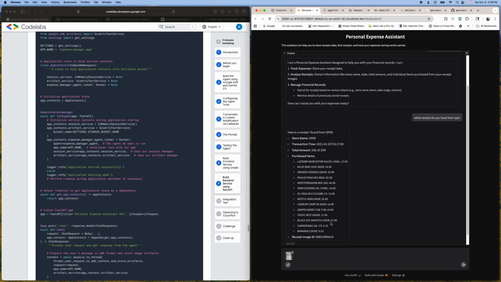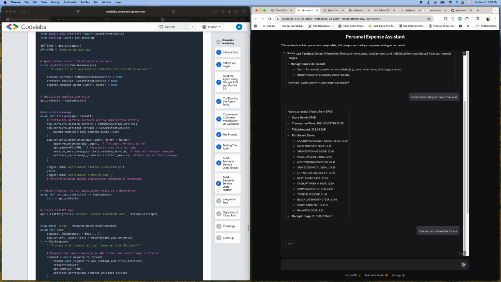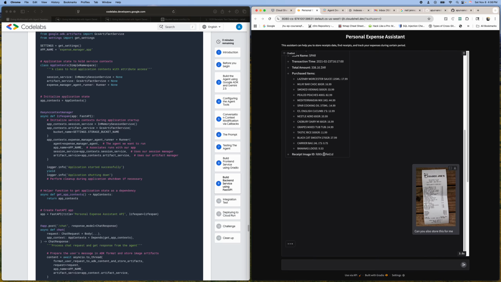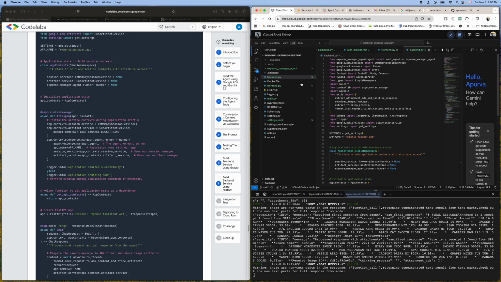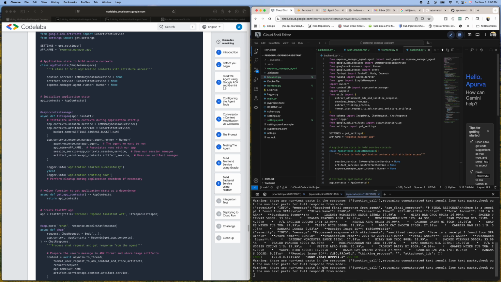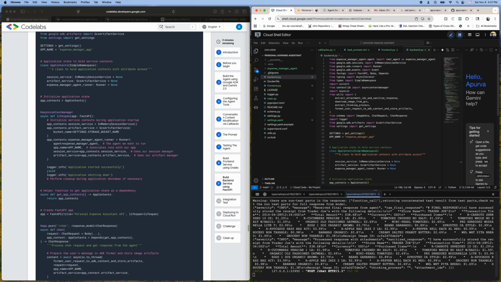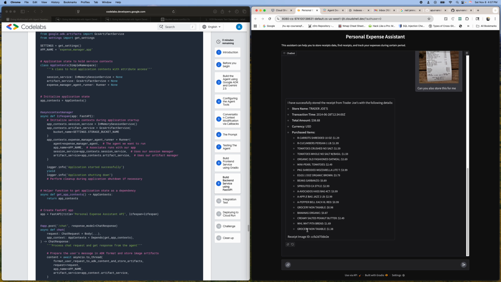I just downloaded another one, so I'm gonna ask it to store this too. Can you also store this for me? While it is storing, it is gonna give me a receipt ID, like receipt image ID. So if I want to get details, at least for the items in that particular receipt, I need the receipt image ID. So it is storing. Let's just check what is happening. So yeah, it is okay. It extracted all of the text and it gave me that. So you can see that. So based on this receipt ID, let me ask it questions.